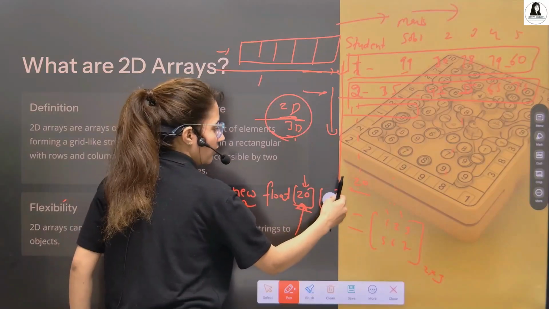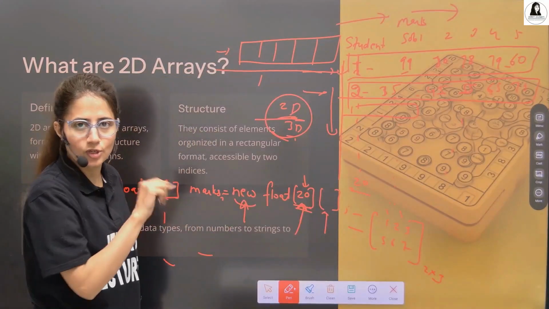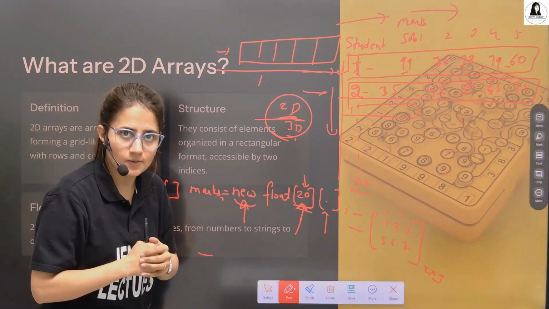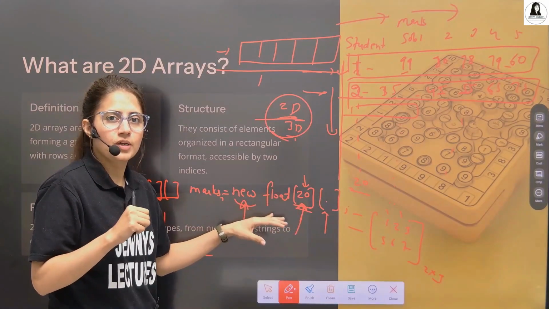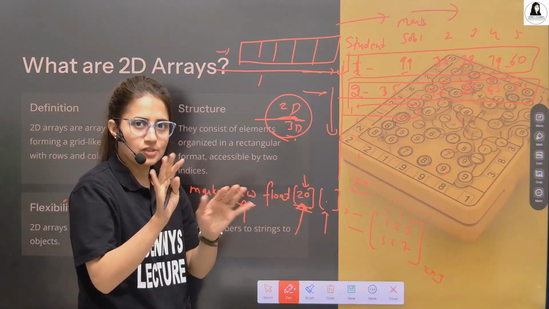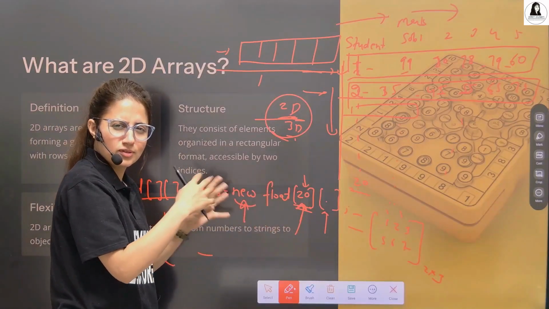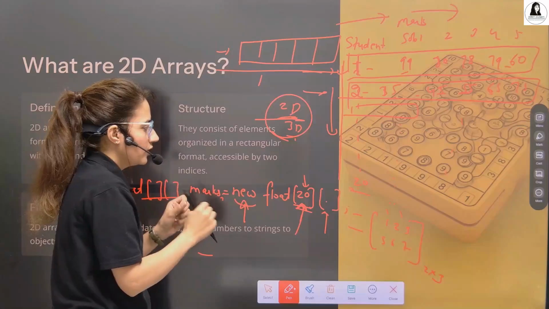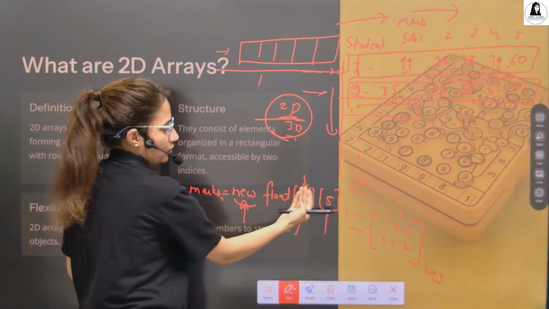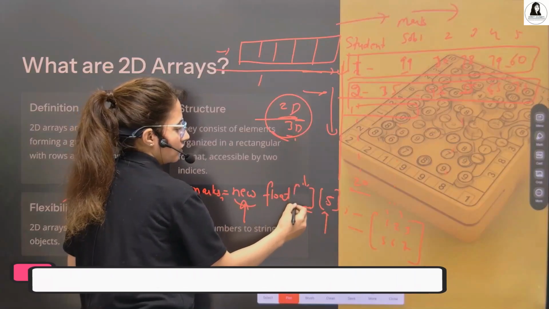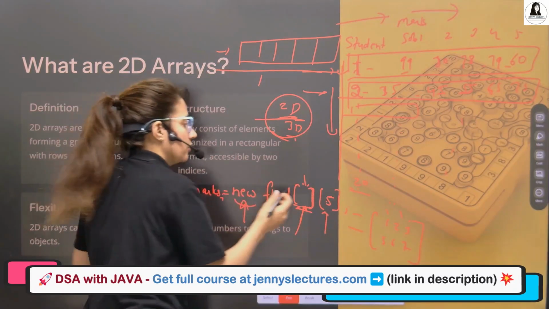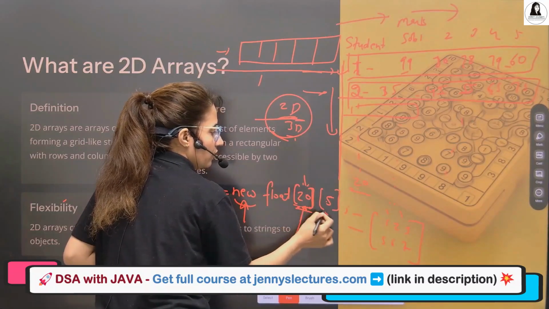But if you do not write the column size here, that's fine. It will not give any error. So it's not mandatory to specify the column size. But this is a special kind of array, a jagged array, that we'll see in this video only. But first, let's discuss the regular or traditional 2D arrays. So for that, let's specify the size, but it is not allowed to omit the row size. Row size is not optional. It's not like you can just omit the row size and give the column size. No, this will give you a compile time error. So this is compulsory to give, this is optional.